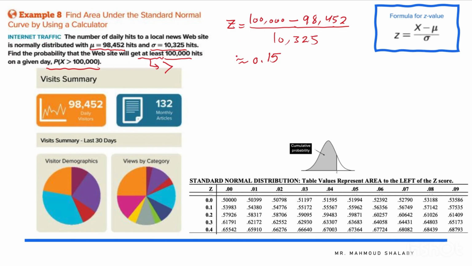Now I will change the question, ya shabab, from the probability when x greater than 100,000. Now I found the value of z. I will replace now the values from x to z, which means I will rewrite the question again. Now it will be the probability when z greater than 0.15. This is what we call standardized data, or coding the data. And instead of using x greater than this value, I will use now the z values, probability of z greater than 0.15. Type. I will have to stop at some point here, then we will go to the table first.